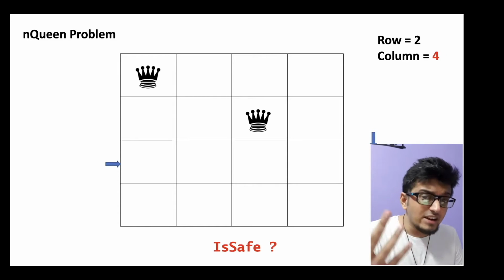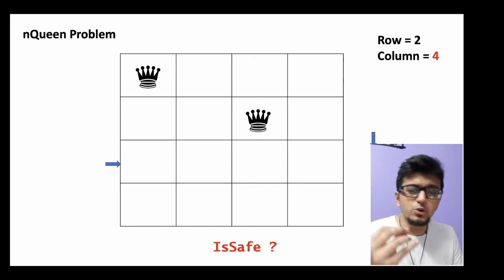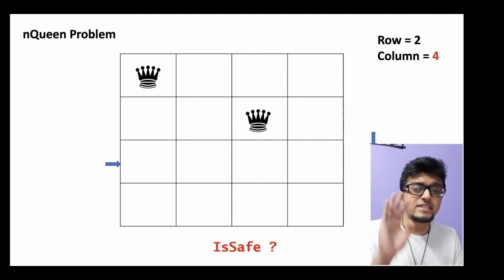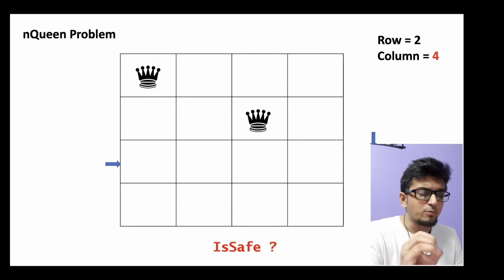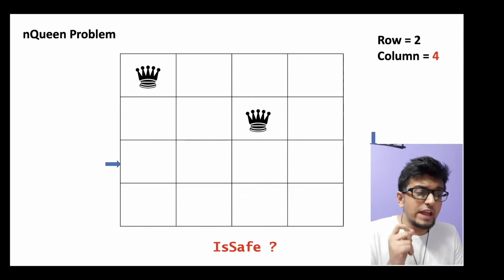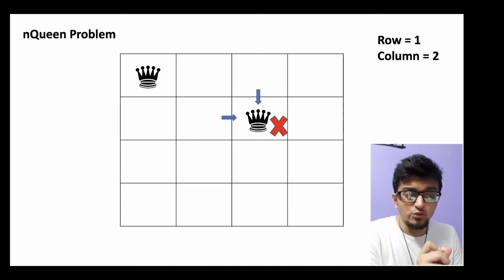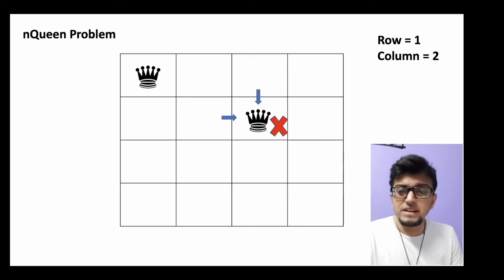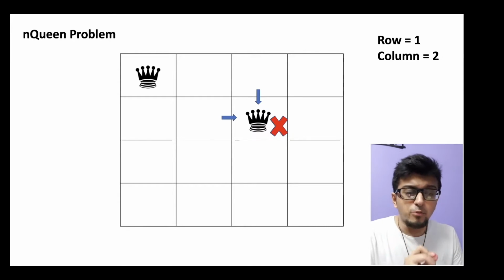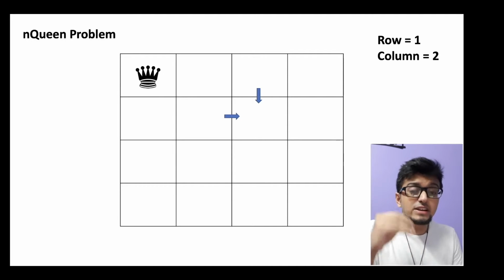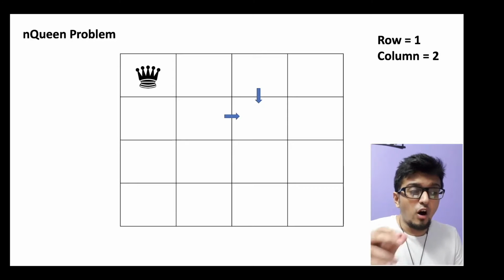In this way, we have to backtrack our solution and repeatedly do this step so that we can place each and every queen in the most strategic and safest position within this board, so that we can safely position all the 4 queens on our board. Let's now see how we will solve this problem. We will go back to our previous solution, this one, and since we identified that this queen has not been placed in the safest position, we will undo our solution and try to find the next possible position for this queen on the second row.